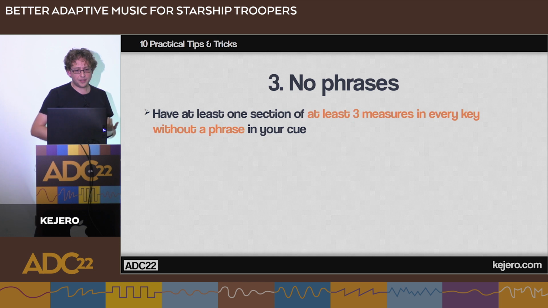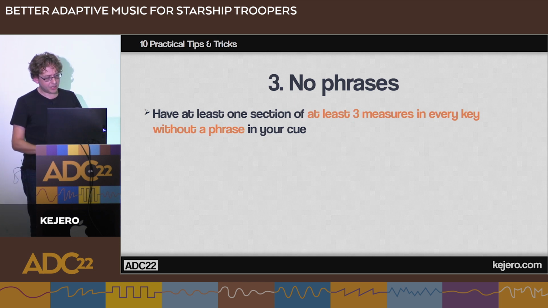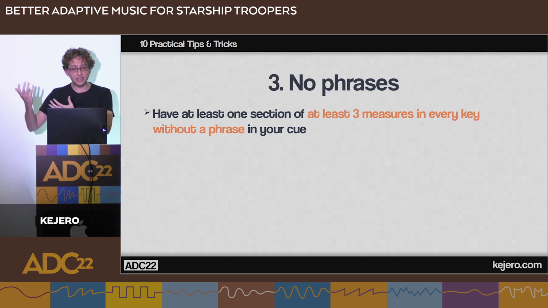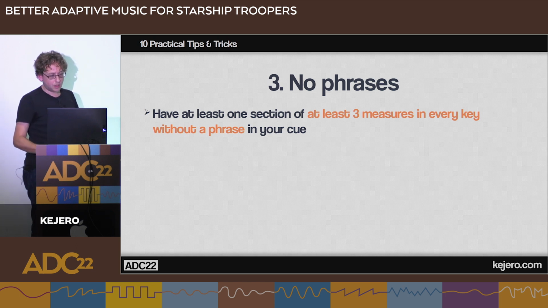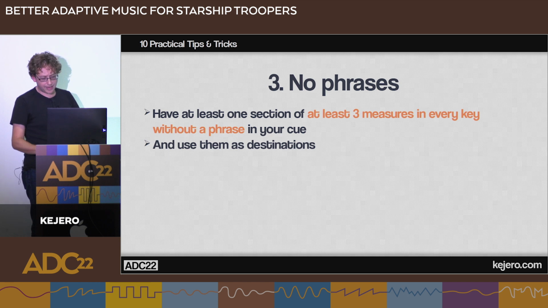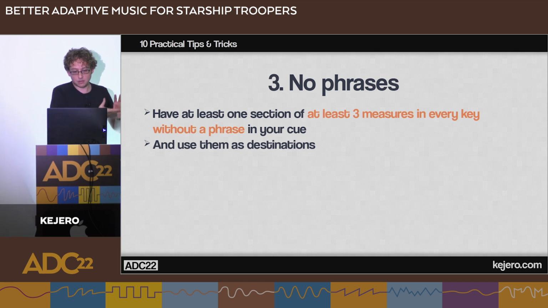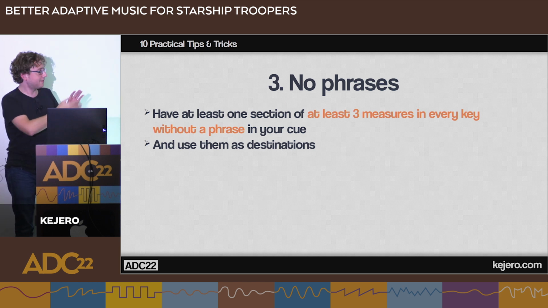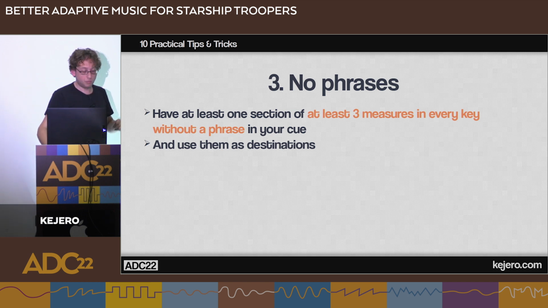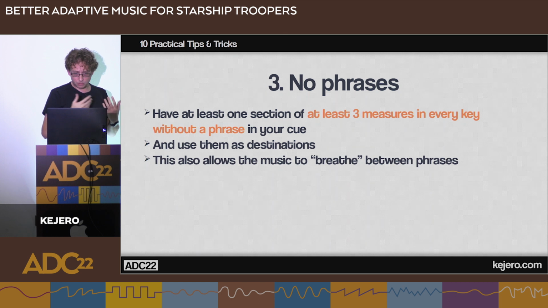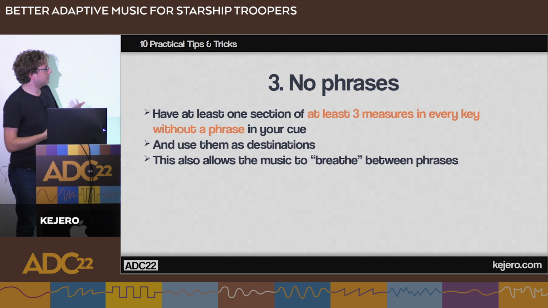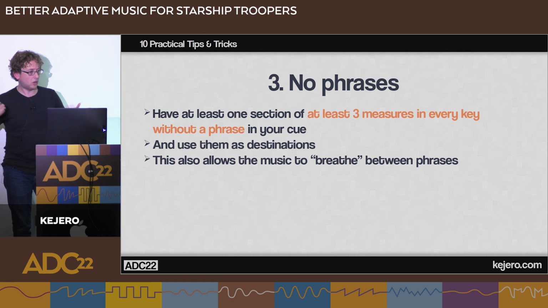If you add those together, I make sure that I have at least 3 measures in every key, in every cue. Not only does that allow for jumps to happen during a phrase, if my phrase is normally around 4 measures, then even if it jumps after that first measure, I know there will be room in the next cue to play out that phrase.